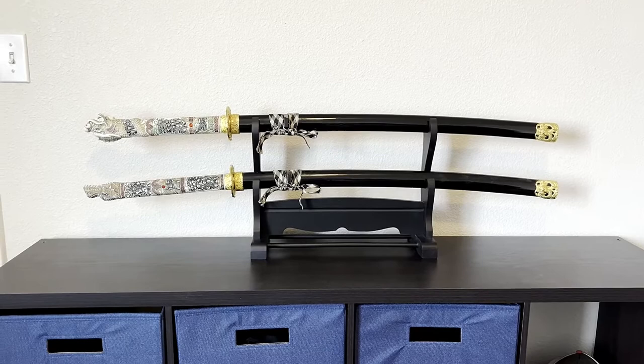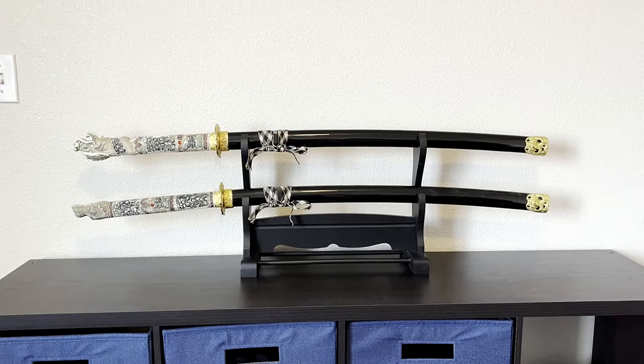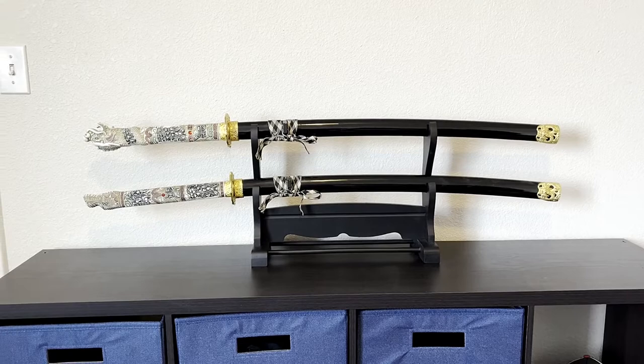Here we go. Everyone is a YouTube expert on how to store or display a Japanese sword. So here's what I'm going to say. I'm not going to use the term correct. I'm going to use tradition.